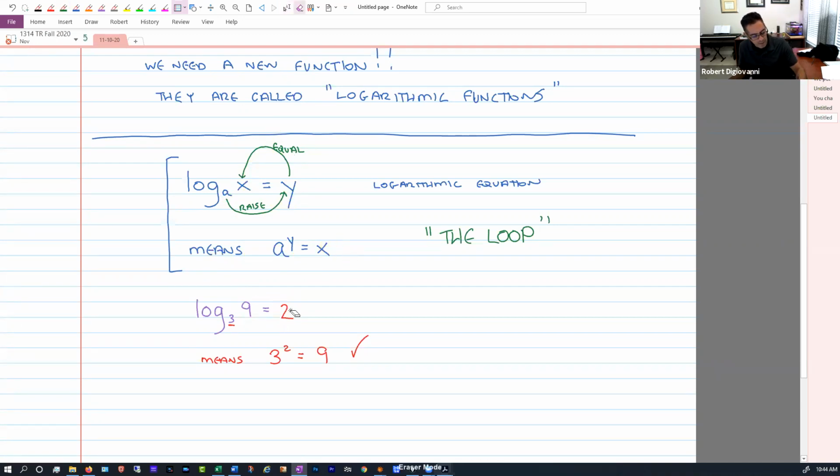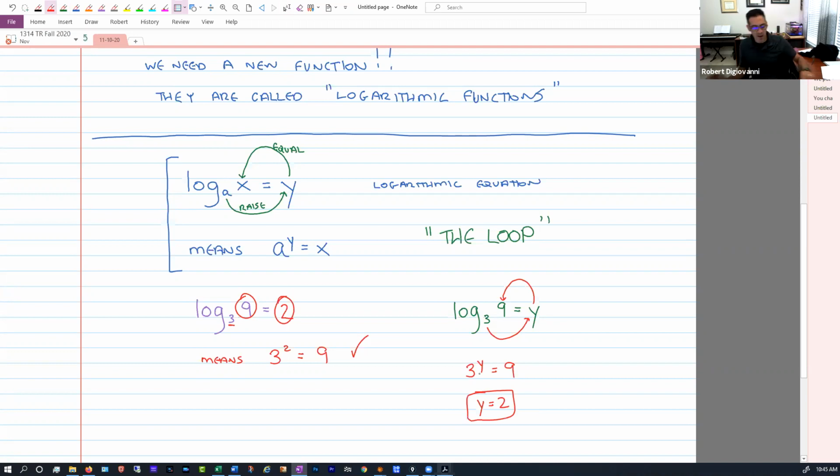So back here at this problem, when I wrote this down, log 3, 9, we were trying to figure out what that was. So let's call that side y. We don't know what it is. And now if we do the loop and just write down what the loop is, 3 to the y equals 9. Now you're just asking yourself, 3 raised to what power is 9? And then you have to think through that and understand that that's 2.